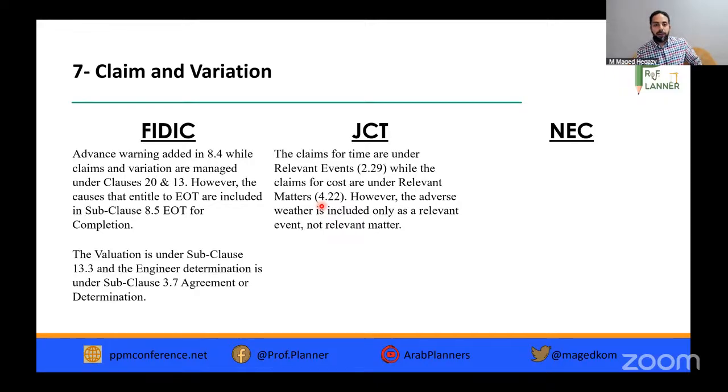While in FIDIC, we have one clause for claims for payment or extension of time, and it was also made for employer and contractor under one clause. Adverse weather is included only as a relevant event, not a relevant matter. So in case of adverse weather, the contractor will be entitled to extension of time and no compensation.